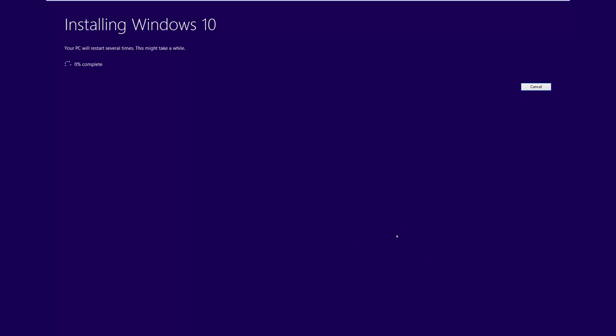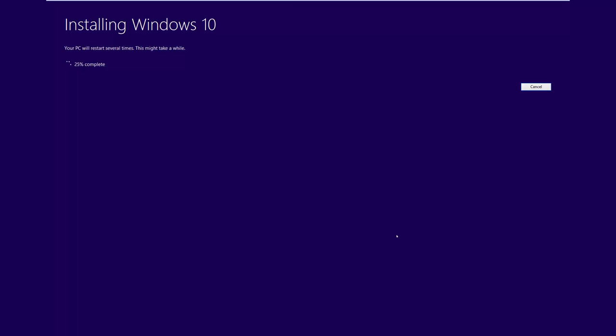Now at this point you'll get a full screen application open, and it's going to start copying files from that install folder into your Windows directory, and it's also going to move your current Windows installation to a windows.old folder within local disk C. This part of the installation will take around about 20 minutes depending on the speed of your computer.